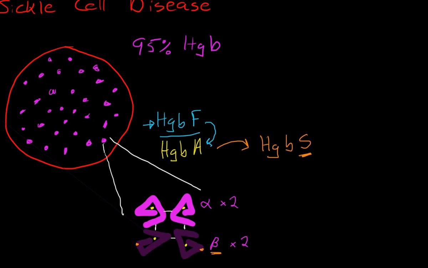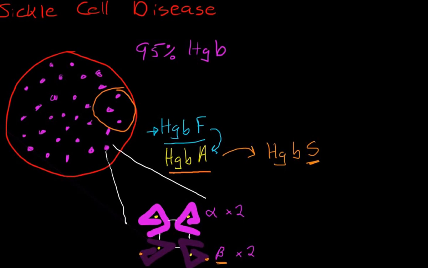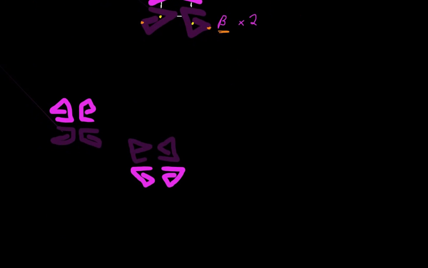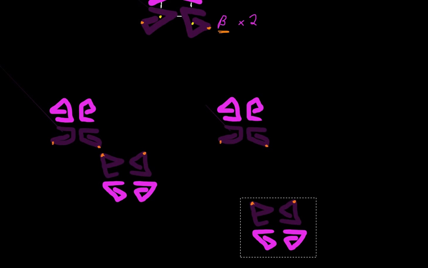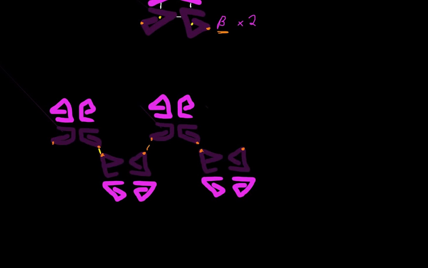Normal hemoglobin A usually stays nicely dissolved in the cytoplasm of the erythrocytes, but what happens is hemoglobin S has this valine molecule, and the valine molecule of one beta chain of hemoglobin S tends to want to stick to when it is in a deoxygenated state. A reversible bond forms between these two valine molecules, and what happens is these begin to form a little stack or a chain called a polymer. If you can imagine, this continues, and we get this long chain.